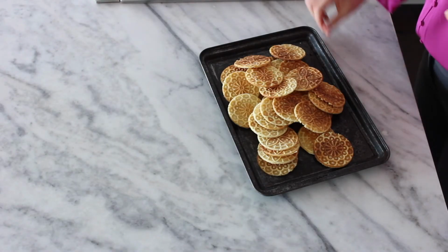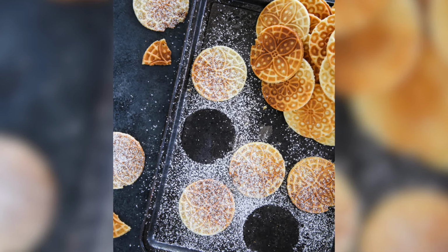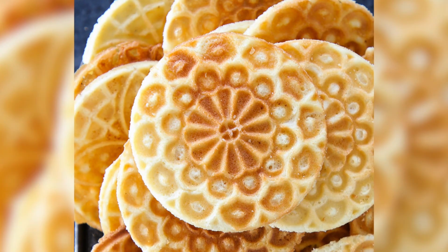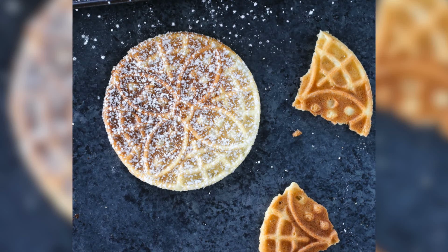It's time to try. All right, I'm super excited because, let's real talk, let's not pretend like I wasn't snacking on all the scraps this whole time, so I know exactly what it's going to taste like, but whatever, secret. It's time to try. You hear that crisp, that snap? I'll do it again for you. It's crunchy and light and slightly sweet, and you taste the vanilla and the star anise and all those wonderful flavors. So delightful. Perfect with coffee or tea or really any dessert.